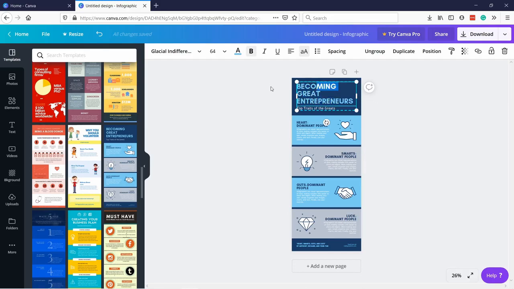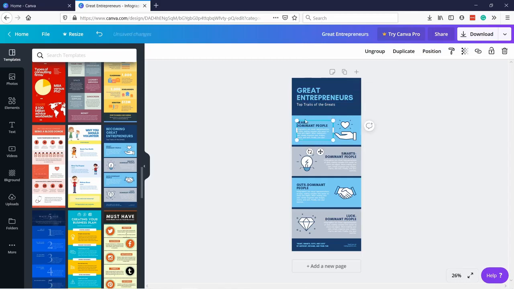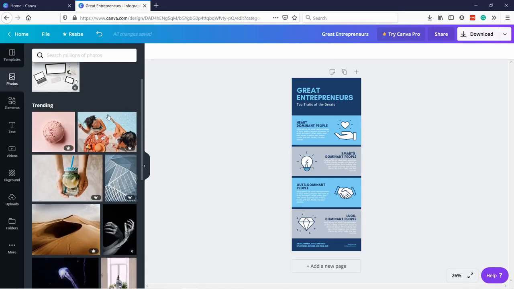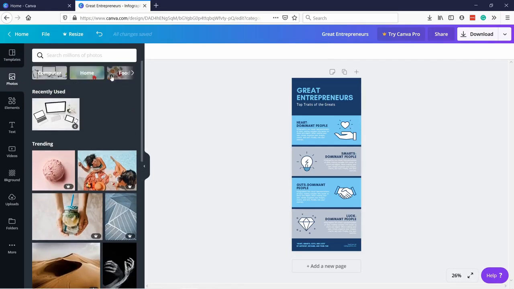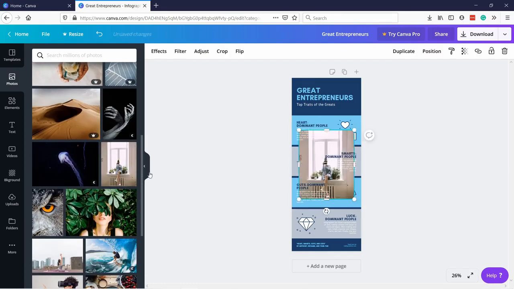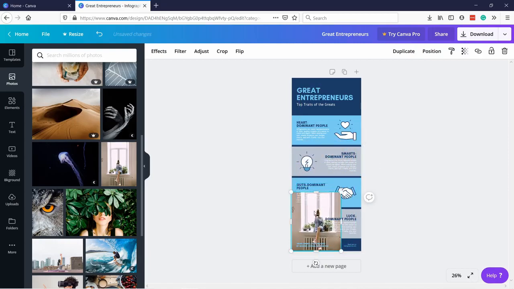So you can change this to whatever you need. And also the cool thing is you can upload your own photos here, or you can select any photo from here. Let's say I want something with the free one. So this one, it adds the picture there. I mean, it's not very nice right now, but you can resize it, put it wherever you need it to be. In this case, it doesn't fit. I'm going to delete it.